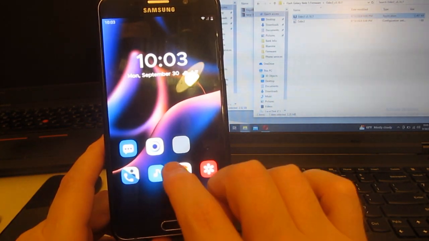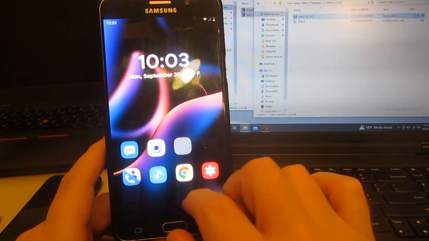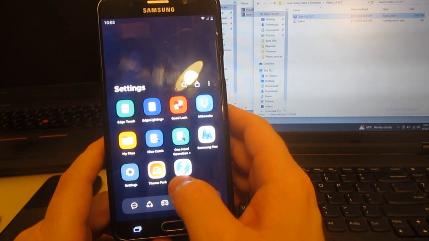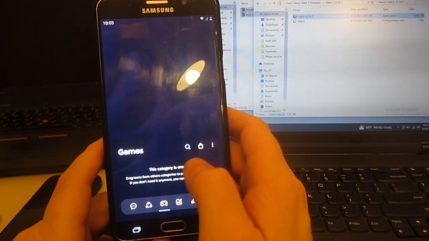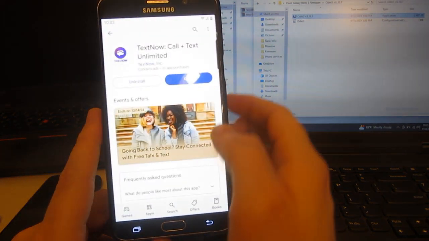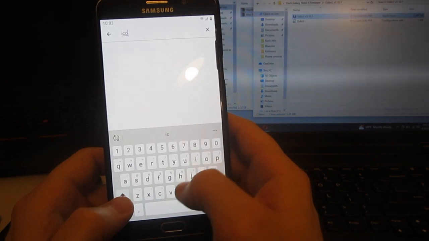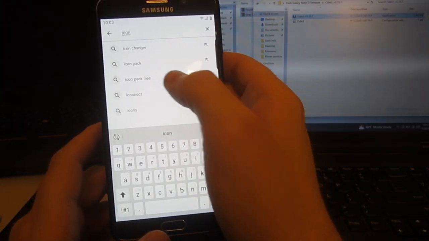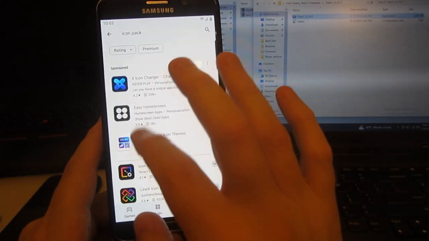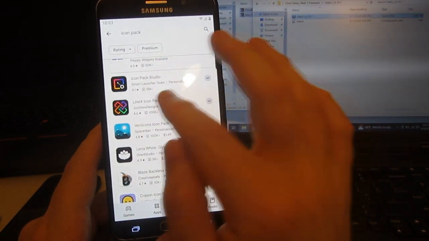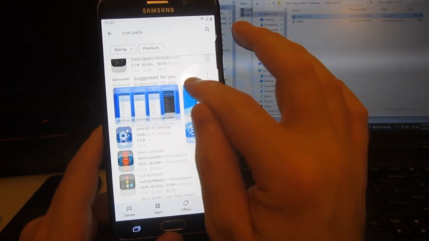Like if you go back into the Play Store and you type in icon packs, you'll see all of these ones right here, and a lot of these install with Smart Launcher.